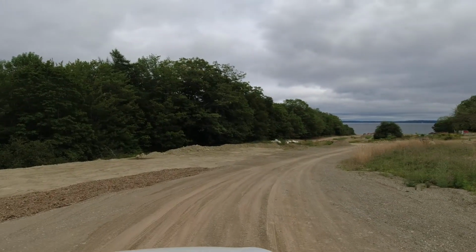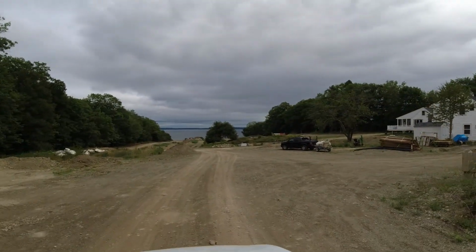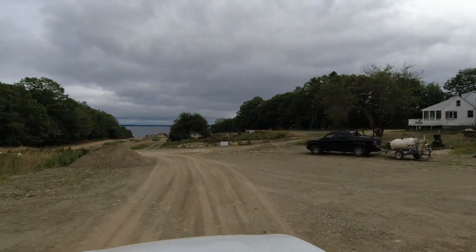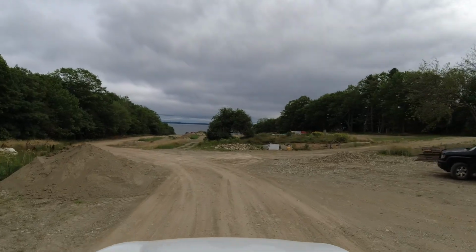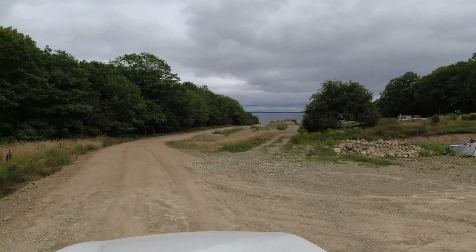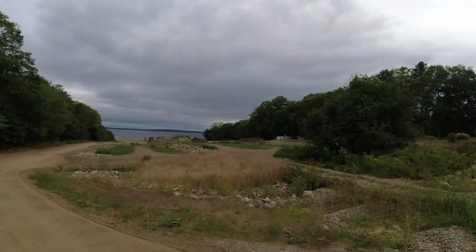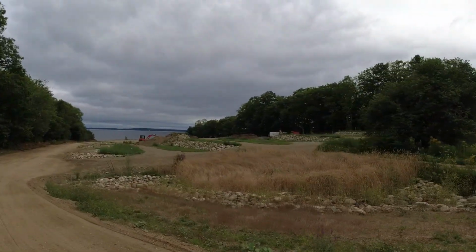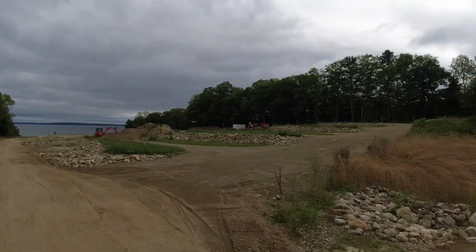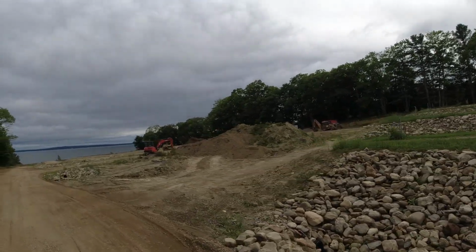All right, so this is going to be a new section of moorings. As you can see, it's still under construction. I'm told that down by the water there are some sites that are almost ready to be rented. You can see that they're doing pull-throughs right there on this upper section. They have grass in place. They have power pulled up in these sites. I'm told that they already have some sites down by the water that are basically ready to be used.